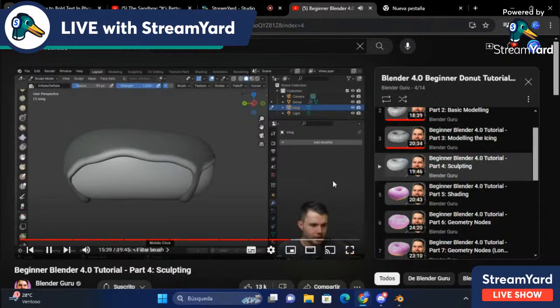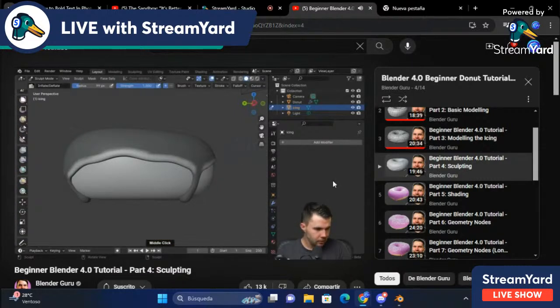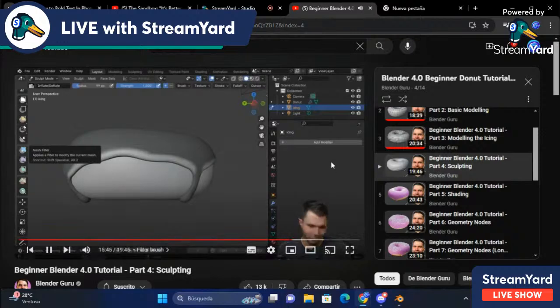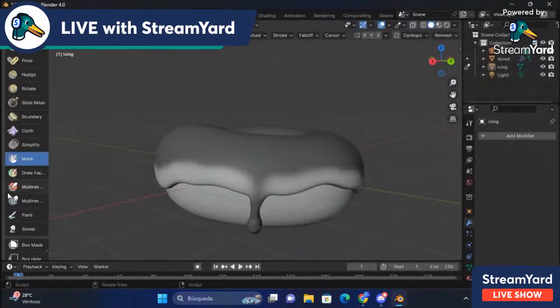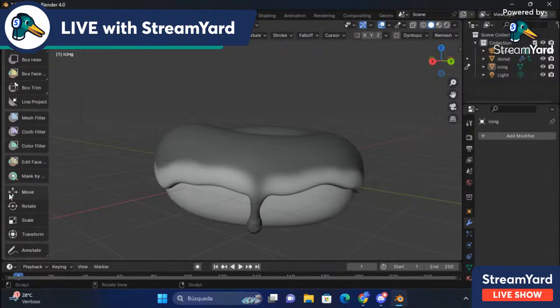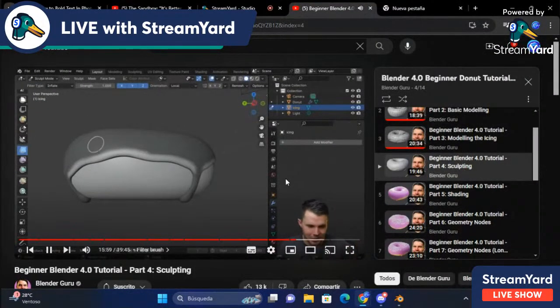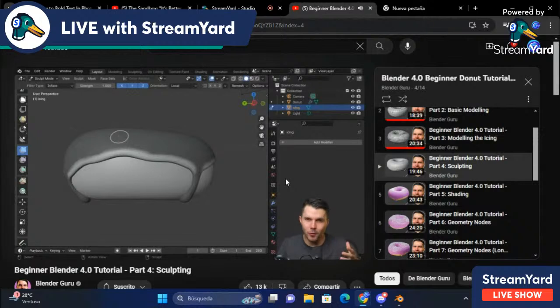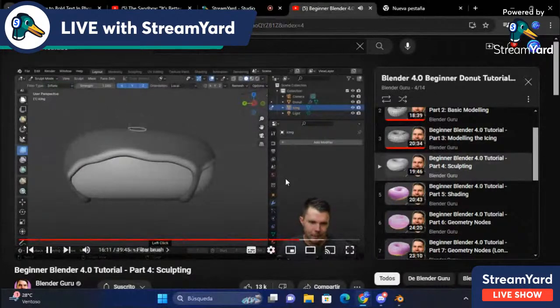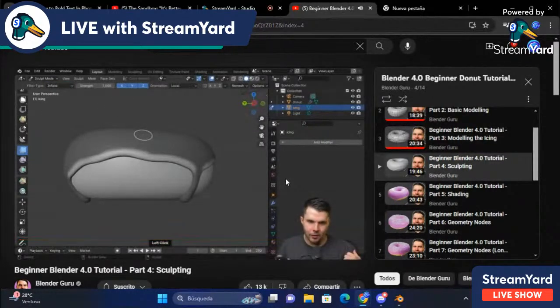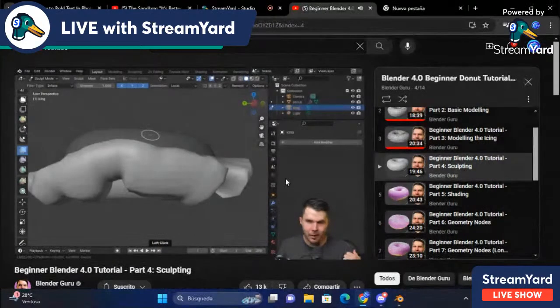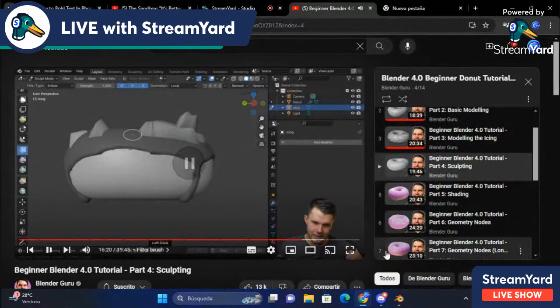So there is a tool in the Sculpt tools called, where is it? Mesh Filter. So I will be honest, it's probably the laziest implementation of a tool in Blender. Mesh filters are not really well documented. You kind of have to just learn how they work. But unlike all these other brushes here, the way this one works is it's applying a uniform value to the entire mesh. So it doesn't actually matter where you click on the mesh, it's going to apply it. And it's applying what is in the filter types listed here. So if I just click, this is the other thing I have to learn. If I drag to the right, I'm inflating. If I drag to the left, I'm deflating.